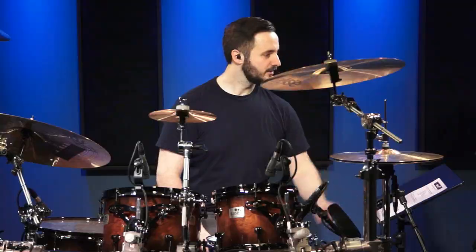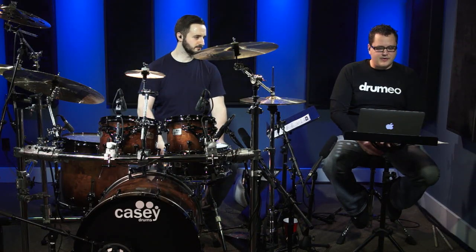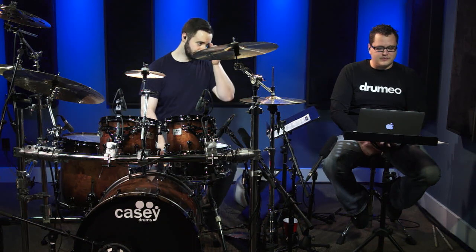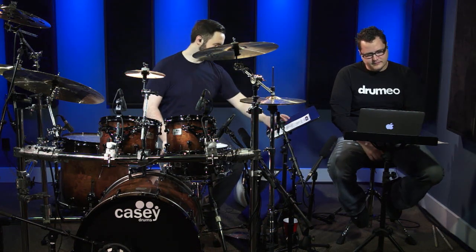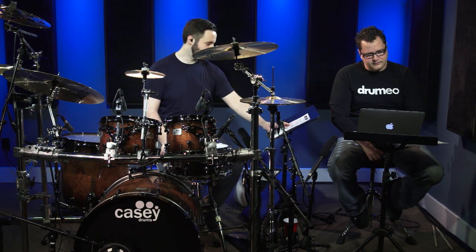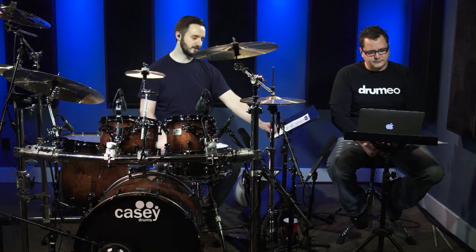I notice already, looking at the sheet music here, it's notated on the two toms, the top tom and the bottom tom, with the 1 and 2 there. So obviously you're not just playing those on these two. No, if you look at the first exercise, over top of that we've got eight different variations which you're going to play with.